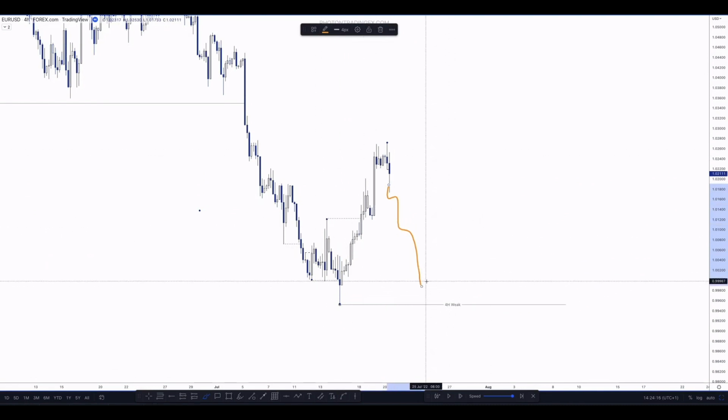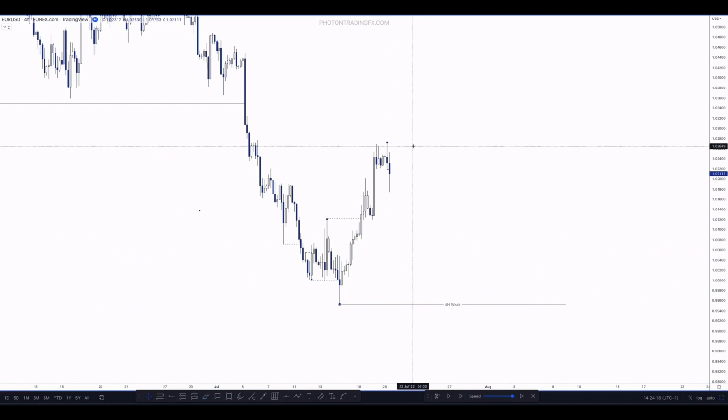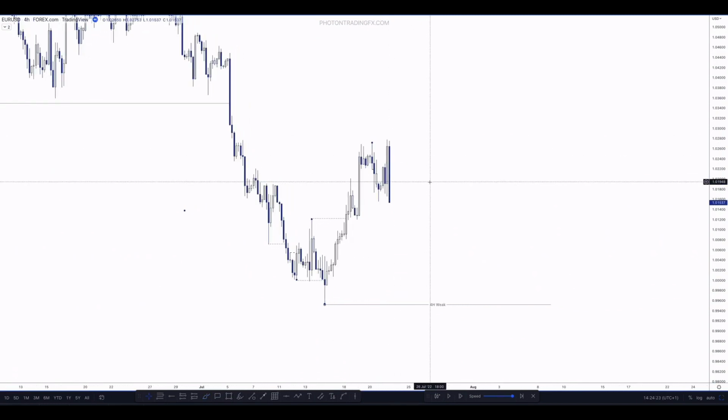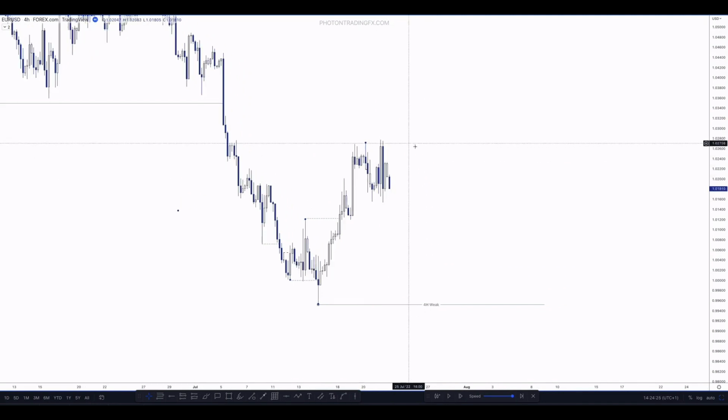The pullback's over and we'll go, but sometimes it will hold, okay? So we have to see what happens. So we've had the bearish change of character. We're expecting the swing pullback and price starts to pull back, okay? And fails to break and close above the high, right? That's what we need to see for an IBOS.